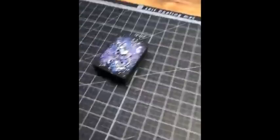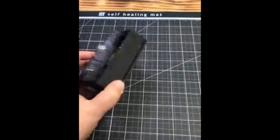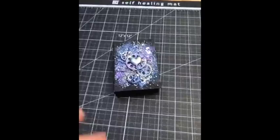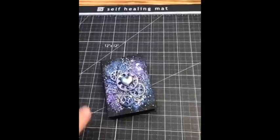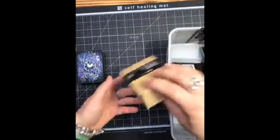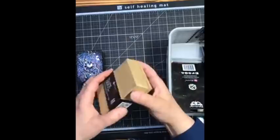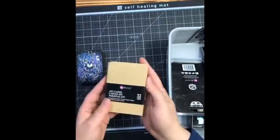The plan is to alter this mini ATC box. I call it the galaxy box because I was trying to create the feeling of a starry night with a lot of beautiful little shiny stars and some steampunk effects on the top. I'm going to show you the supplies first and then we'll go through it together. It's really fun to do. First, you need a box — this is one of the ATC boxes you can get at Michael's, and I was using the black box.